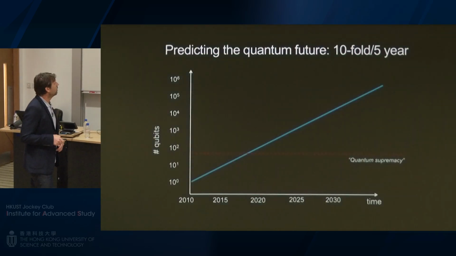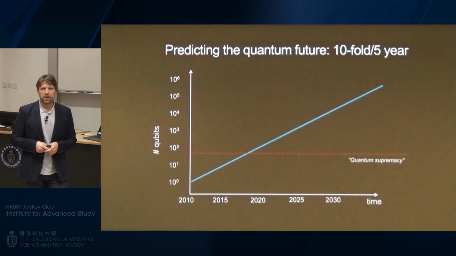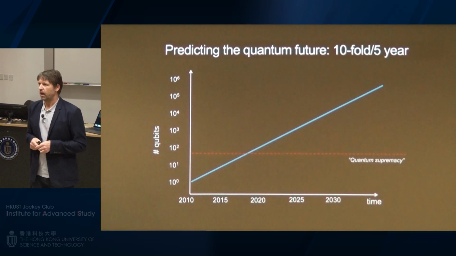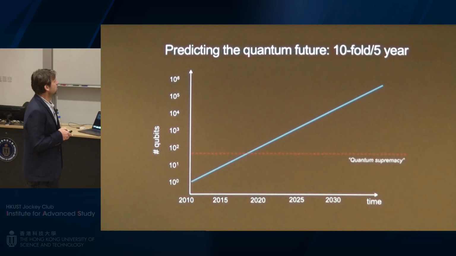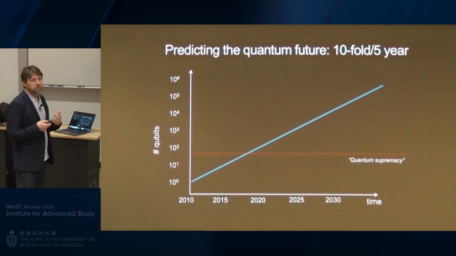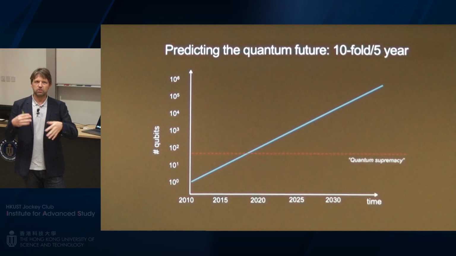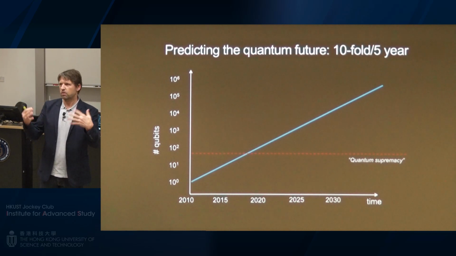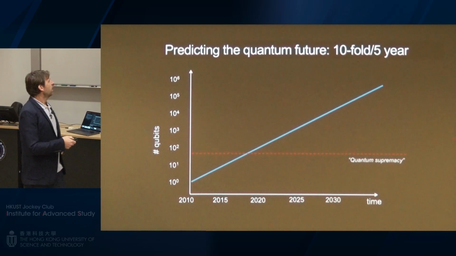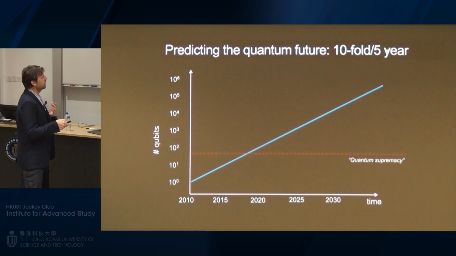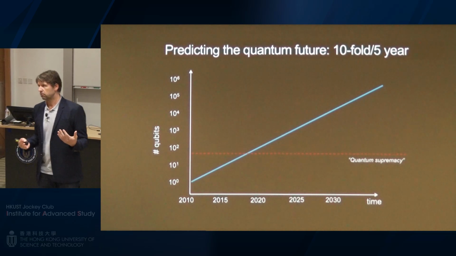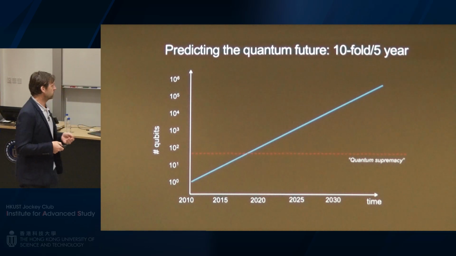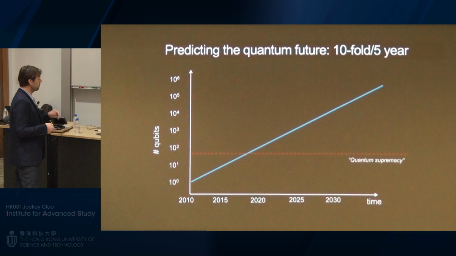So when will we have the quantum computer? And yeah, that is a prediction for the future, so it's probably not correct. But if we take some assumptions, you could make some assumptions and then come up with a certain graph. And I make the assumption that every 5 years, we multiply the number of qubits that we have in a circuit by 10.